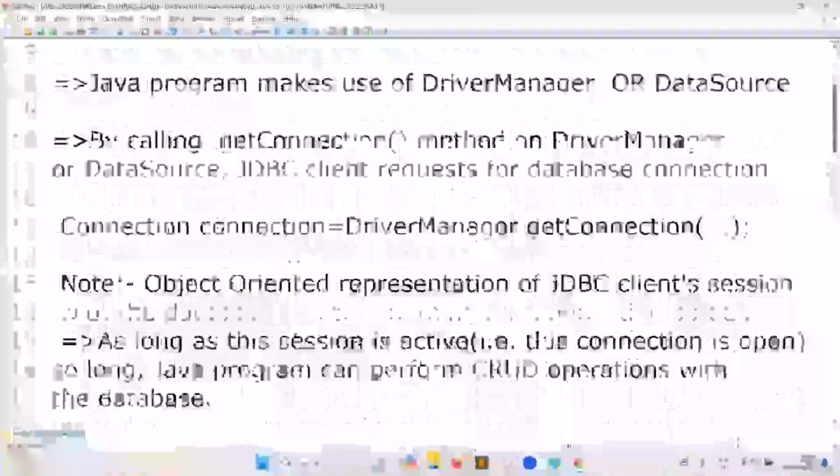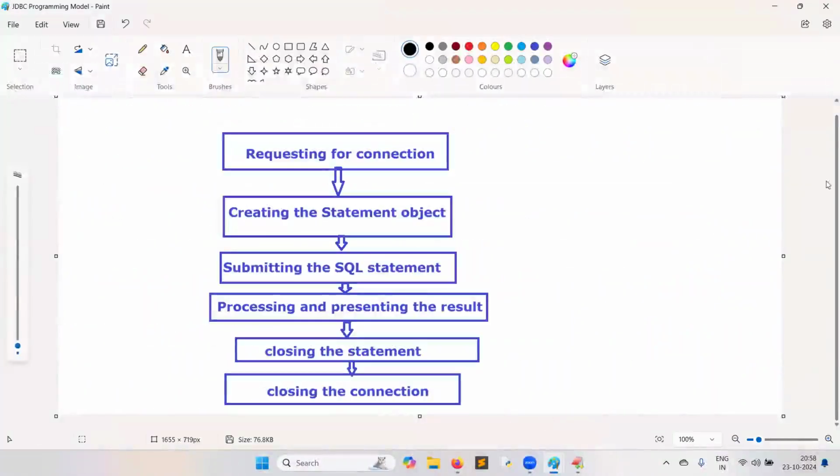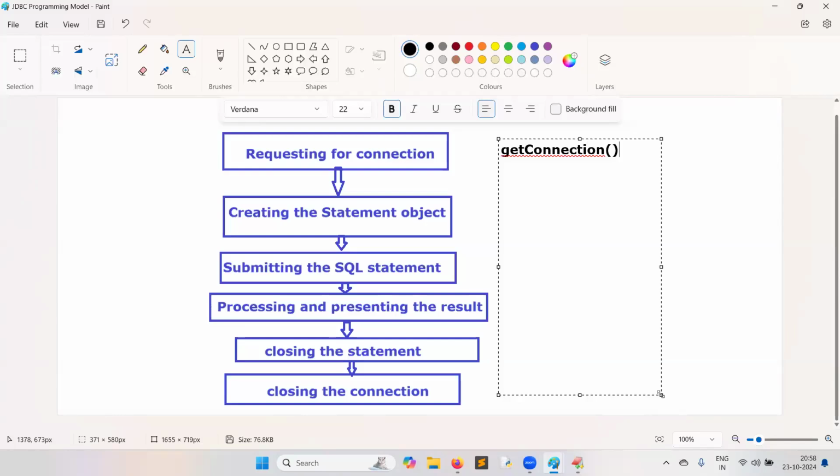Exactly today I explained the JDBC programming model. I revise for 2-3 minutes just because it's very important. So tell me, what is the method call for requesting a connection? The method is getConnection. So the Java program will be connected to the database server.